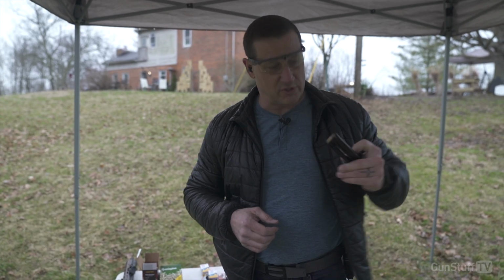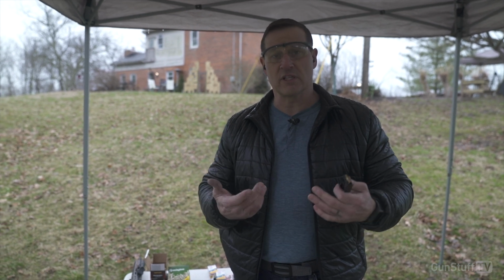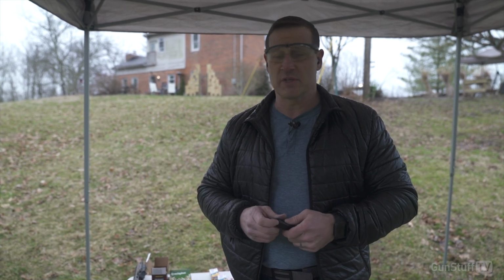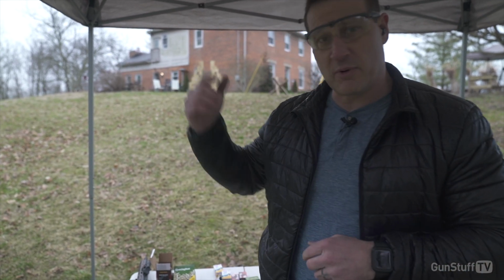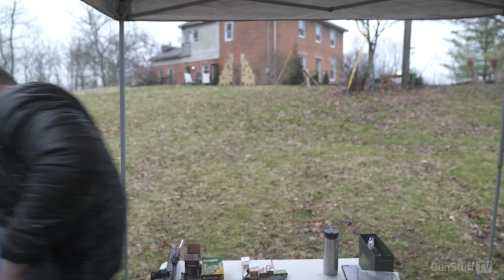So I've got a couple extra rounds in my pocket. I've got one magazine loaded with 2 rounds in it, so I'll be able to fire off 2-3 rounds. Should get slide lock and then do an emergency mag exchange, and then go through. I'm going to do this drill a couple times. Like I said, we're going to keep the camera under here so that we can keep it out of the little rainstorm that kind of popped up on us. But I'll just be doing emergency mag reloads. So here we go.